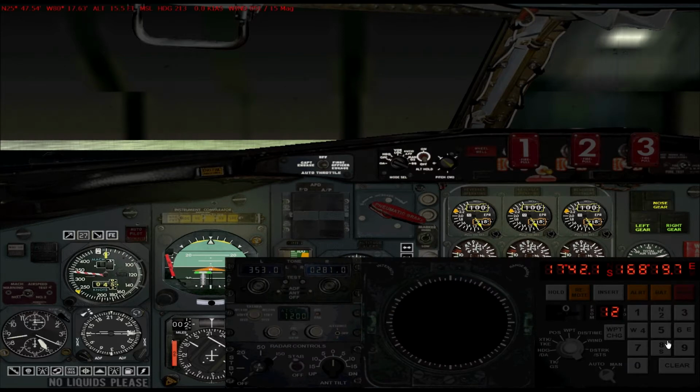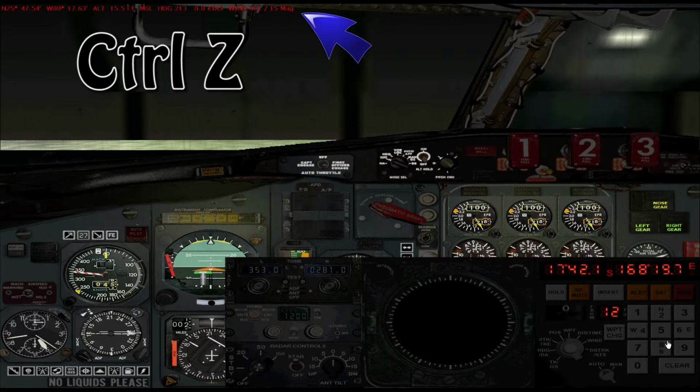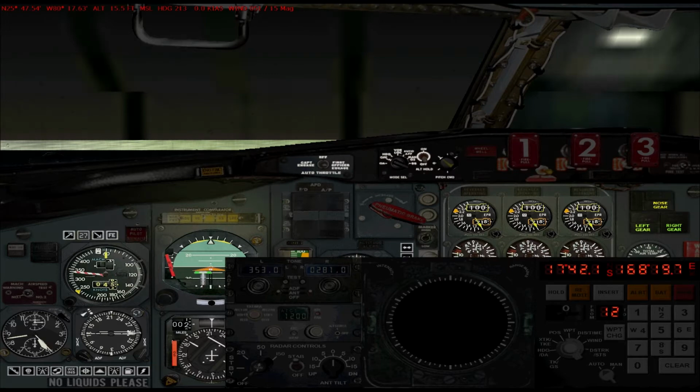Use the keyboard shortcut Ctrl Z to bring up your aircraft's current position. Next you want to make sure that the waypoint DME selector switch is set to 0. You're now ready to write down the aircraft's current position. Just note as well that you've got to drop the last figure.